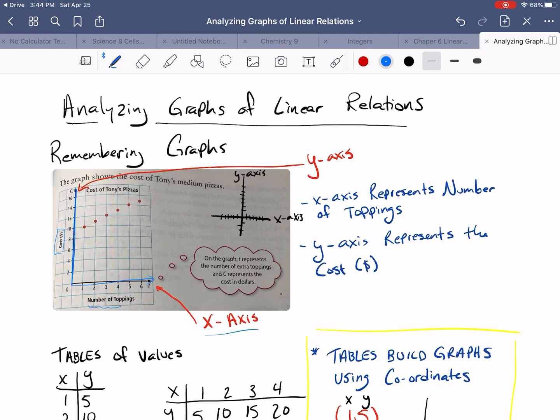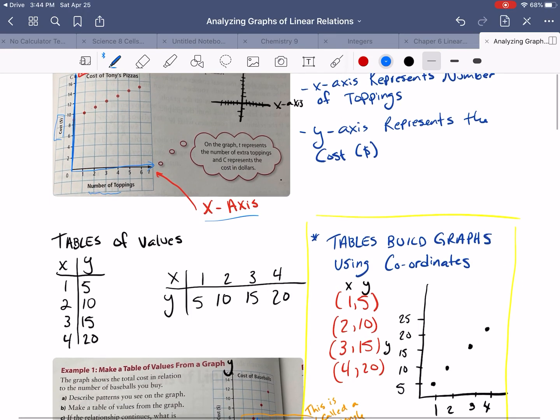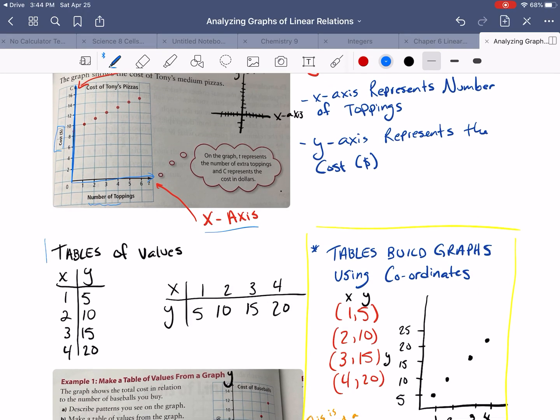Basically, down here, we have to make something called a table of values. However we do that, we always put the x first and then the y second. There's two ways that you'll see it. Sometimes you'll see a vertical chart like this, and sometimes it's horizontal. Either way, the x always comes first and the y always comes second. And then you write your coordinates into them. These right here are coordinates 1 and 5.